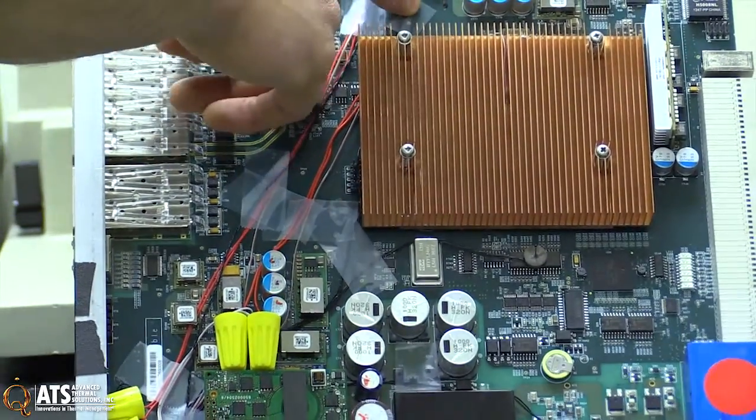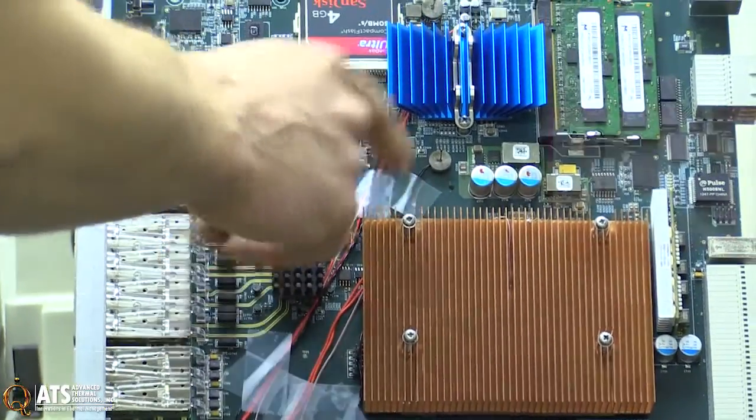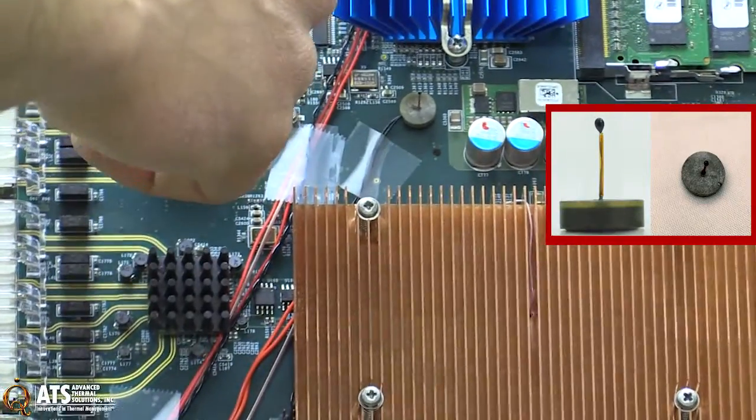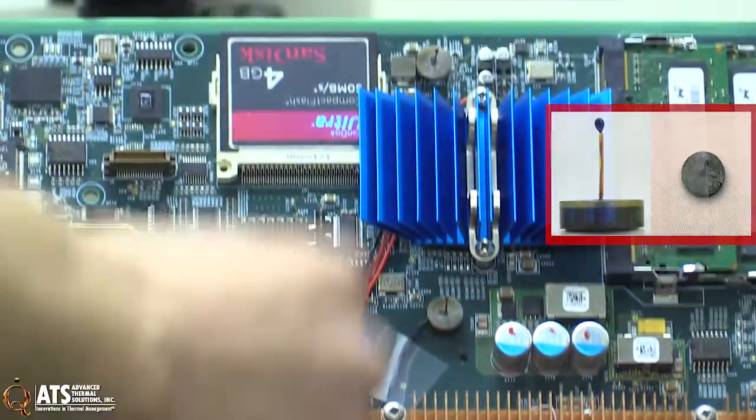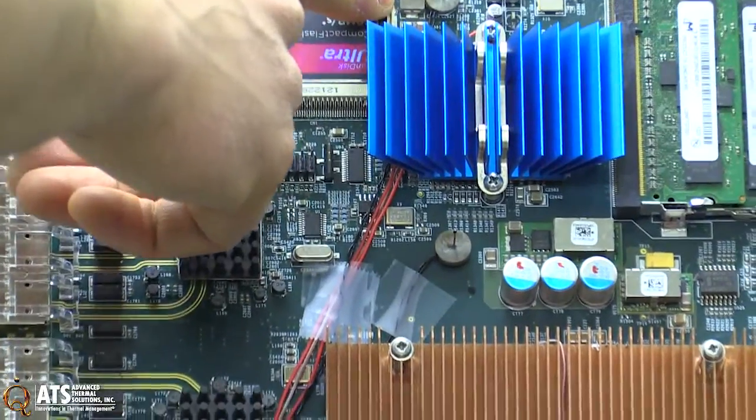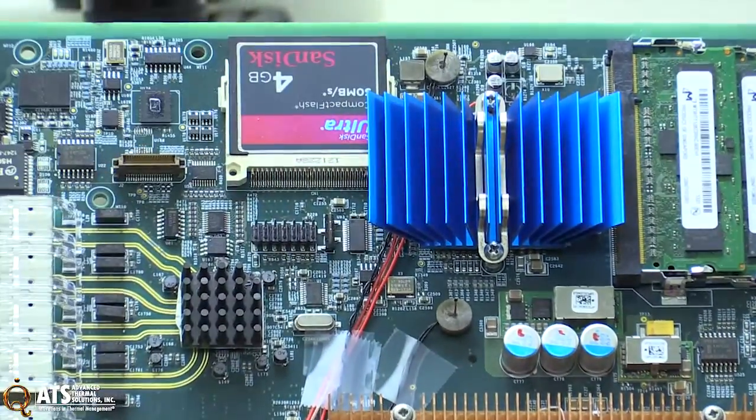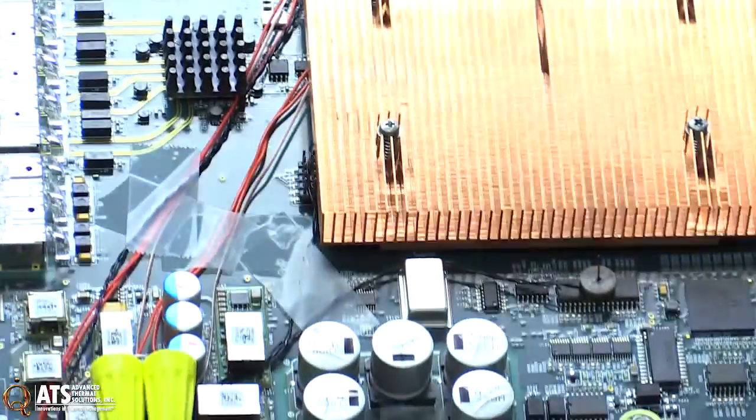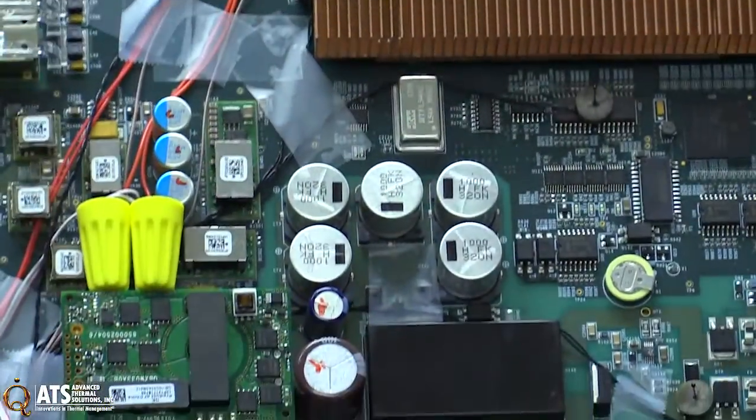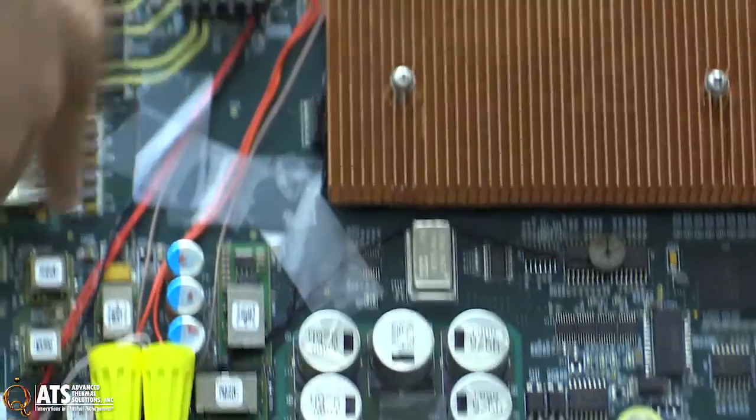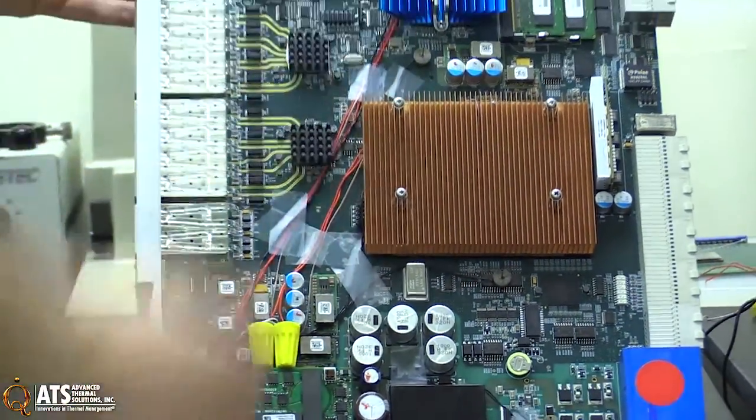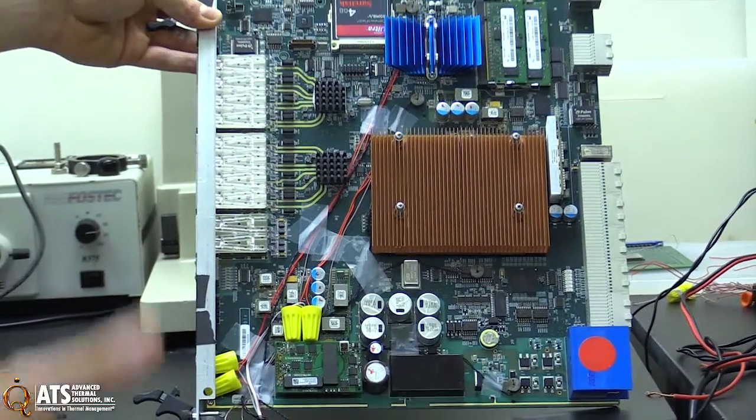So then you have the outlet temperature here of the copper heat sink but that then turns into the inlet temperature of the next heat sink. And then you also have the outlet of the maxi flow but mostly the board overall as well. So next we can show you some data points running this board here with some mock heaters. And we can characterize these heat sinks and see what we get.